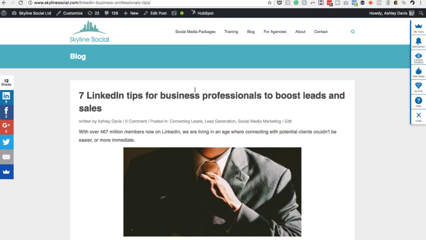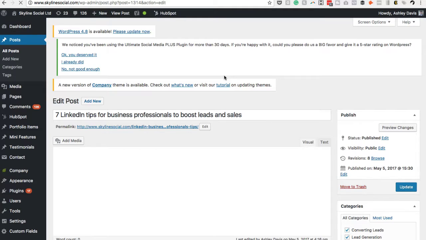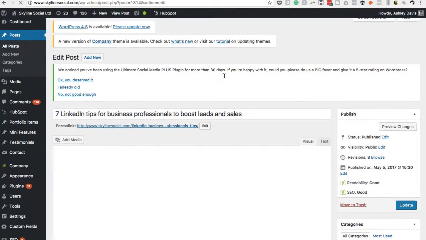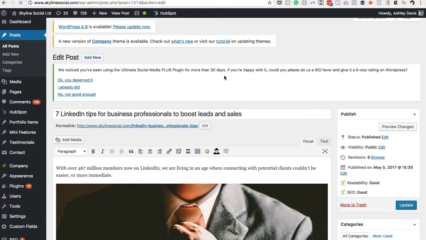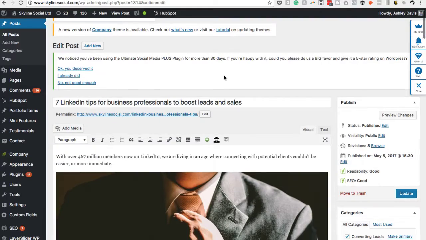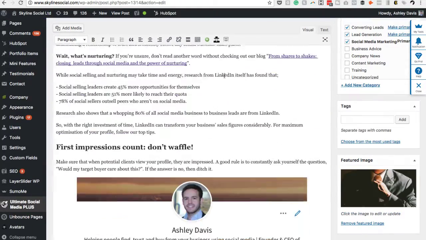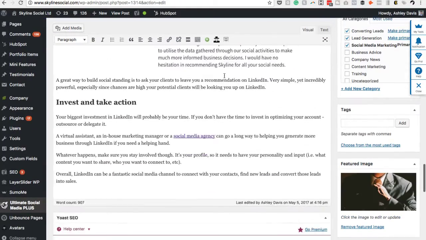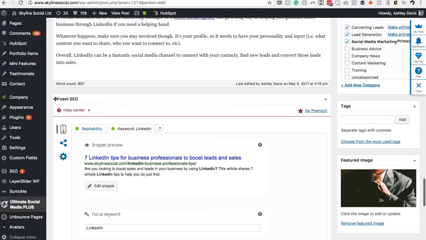Just go to the article, and then if you're using WordPress or whatever content management system you're using, just go to the back end and edit that post. And one of the first things that you want to make sure that you do in order to be able to optimize your content, if you are using WordPress, is install the plugin called Yoast SEO. So if we just scroll down to the bottom, you'll be able to see what this is. There's this plugin for WordPress, which is free to use, called Yoast SEO. So you want to be able to install that.